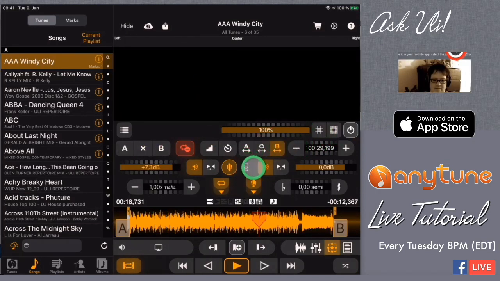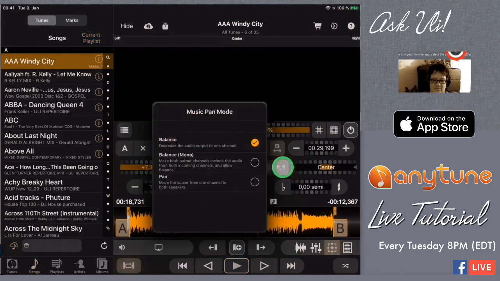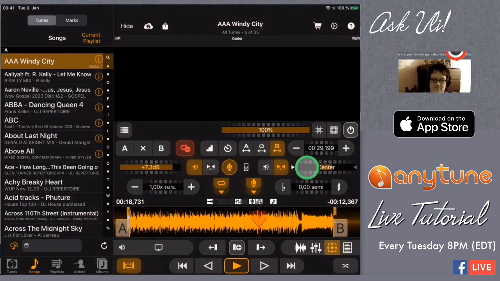The right side here is for the track, so I can change the volume of the track, and I can do different pannings. So if I press this and hold this, I have balance, mono, pan, meaning if I have like a song that is only on one side, maybe it's a play along track that has drums and bass on one side and piano on the other side. But I want to play the piano, so I would pan it to one side and put mono on. So I get the one channel, let's say would be left channel, with the drums and the bass would be on both ears, right? So there's different panning options.